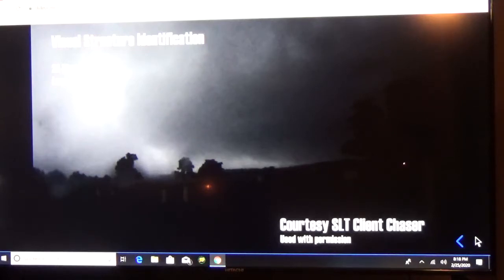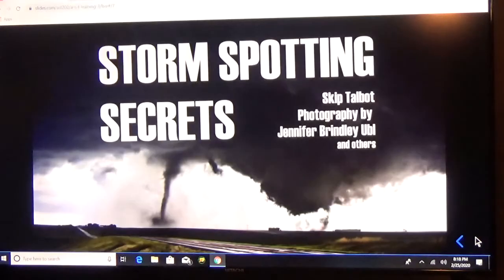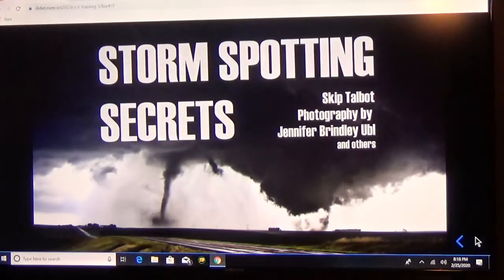Even if there was low-level rotation present in the storm structure shown here, SLT chose to avoid a portion of the storm that visibly contained no tornado, and instead chose to enter a portion of the storm without visibility, a region which can and often does contain a tornado. This was a critical mistake. It was this rainy region to the south of SLT and the storm's inflow notch that harbored both the Lone Star EF2 and Lawrence EF4 tornadoes. This is the most dangerous part of the storm. For a more in-depth presentation on visual structure identification, please see the video Storm Spotting Secrets.